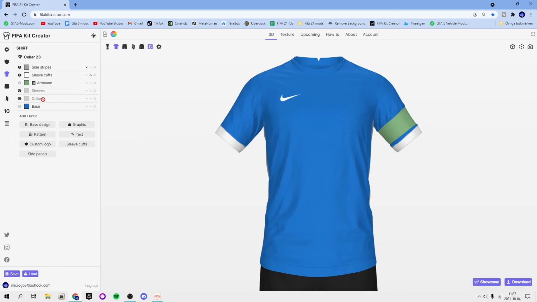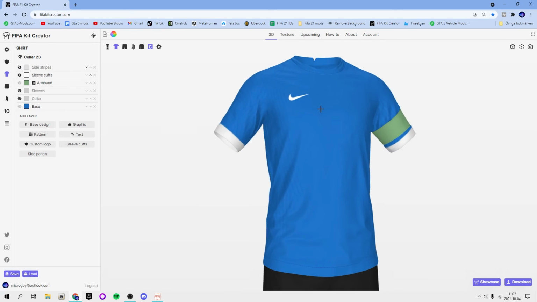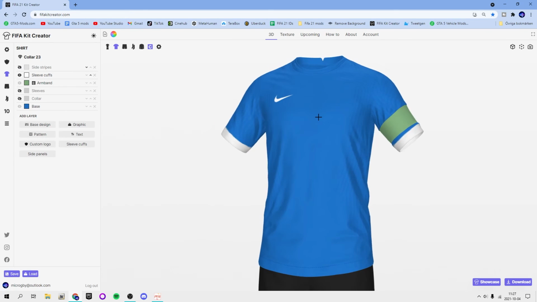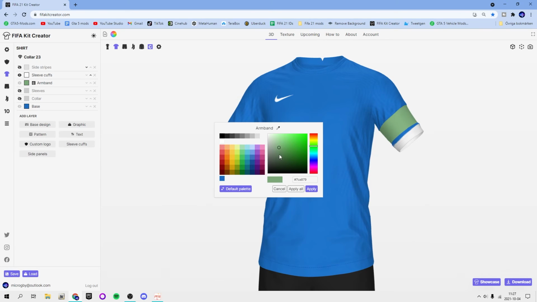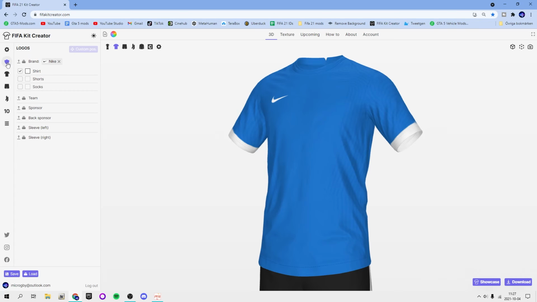Same, you can have sleeve cuffs if you want that or not. I want white ones. You can choose if you want side stripes or not. I'm gonna keep it as this. I'm gonna make the captain's armband white too, like that. Now you can go ahead and hide it.